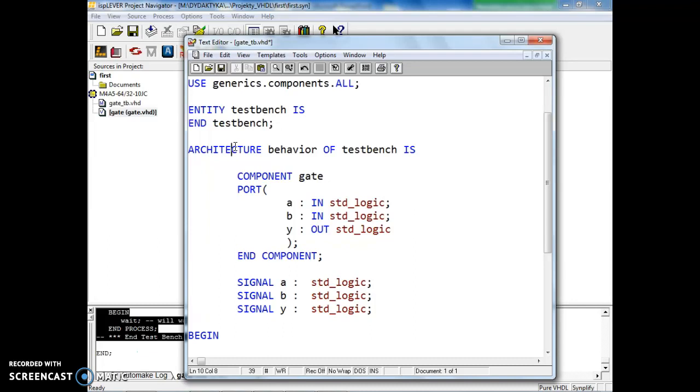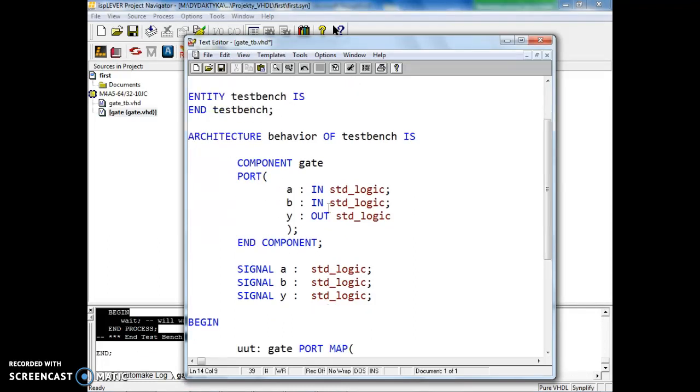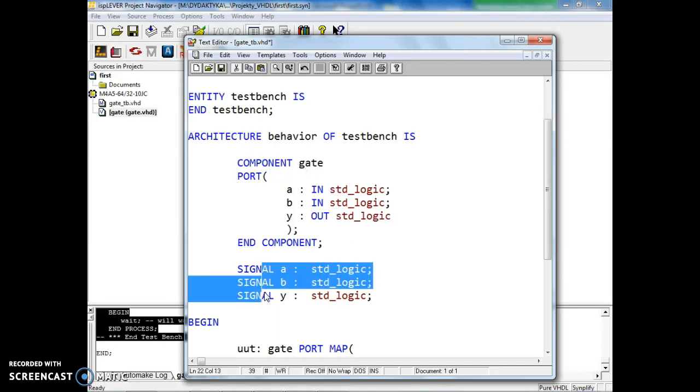Architecture is the next part of this, and component signal. These are signals from outside world. This is this component to be tested. Its name is a gate. But these are signals which come, they have the same name because it is generated in such a way.